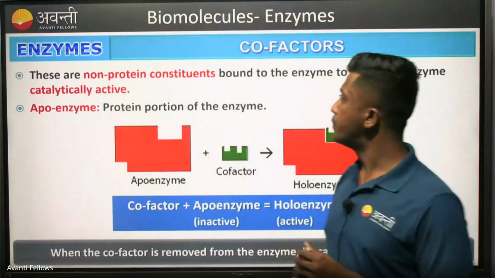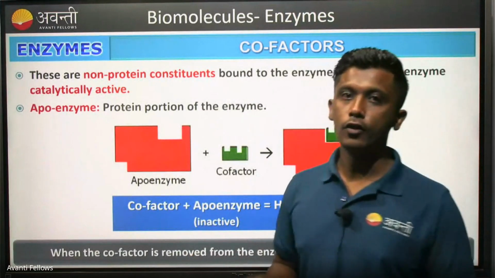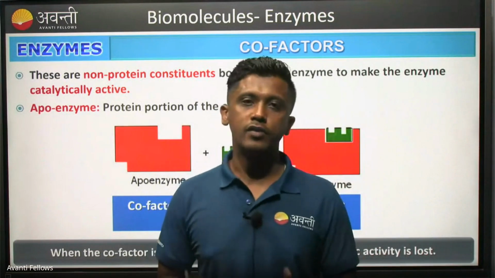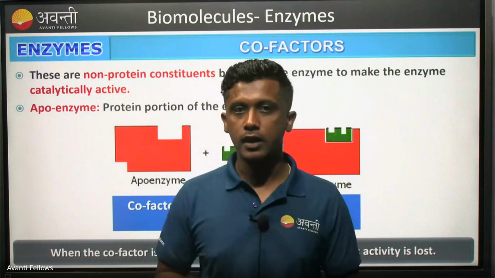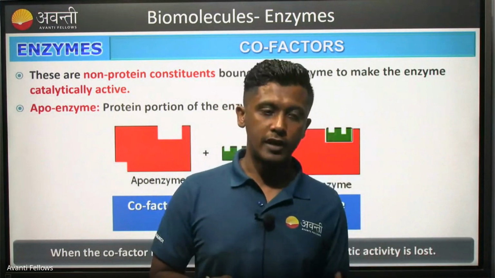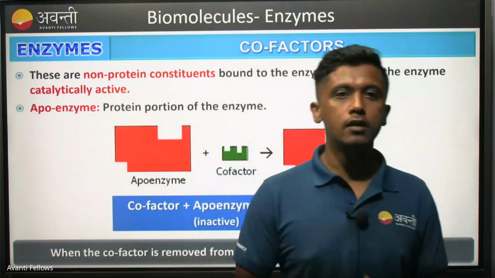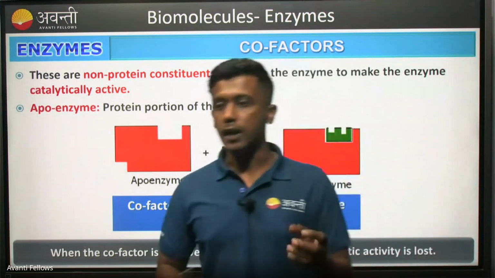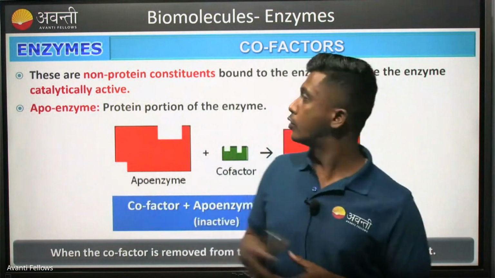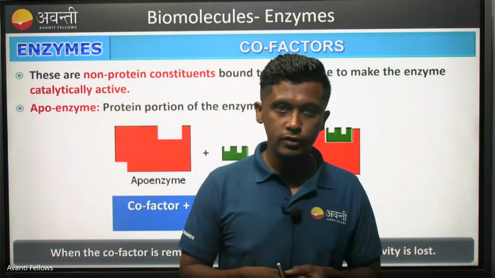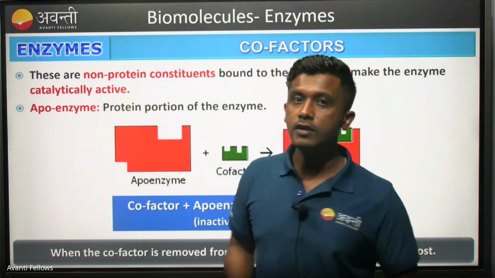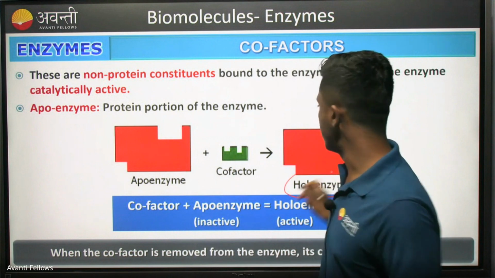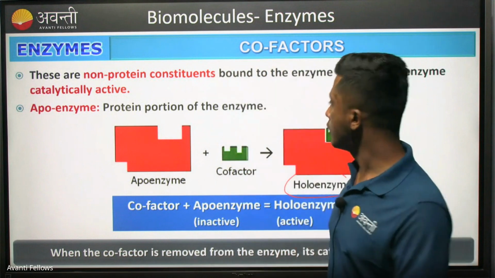Another important feature of the enzymes is, if you look at any biological system, an organism, many of the enzymes are not produced as active enzymes, they are produced as apoenzymes. So what are apoenzymes? Apoenzymes are the protein component of the enzyme, which is in its inactive form. To make this apoenzyme active, a prosthetic group or a cofactor comes and attaches to it to make it an active enzyme. Making an apoenzyme a holoenzyme is done by a cofactor.